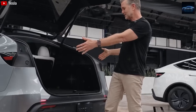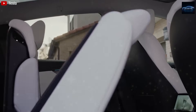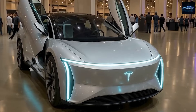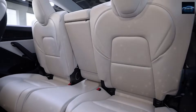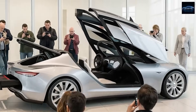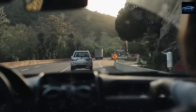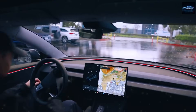Tesla's smallest and most affordable car will run on one of the most powerful and efficient AI systems ever installed in a vehicle. The experience inside the Model 2 is designed around intelligent, driver-first interaction. The car moves away from Tesla's classic touchscreen-dominated setup toward a more voice-first and vision-aware environment. Using integrated eye tracking and facial recognition, the vehicle instantly identifies who's inside and automatically adjusts seat position, climate controls, and heads-up display layout to fit that driver's personal preferences.